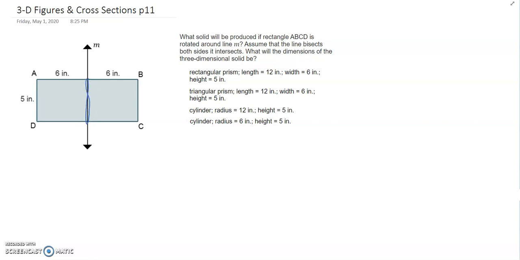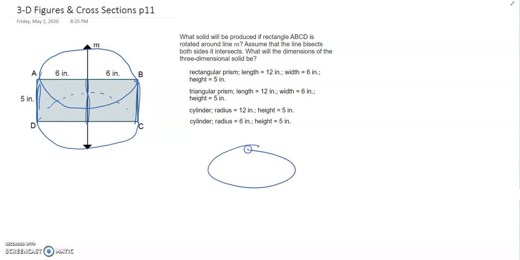If I rotate it, pretend it's a pencil with a little flag on it, and you're going to rotate this around. It looks like that point there, I could rotate around this one here, spin it around. It looks like we end up getting a cylinder. We get this shape right here.